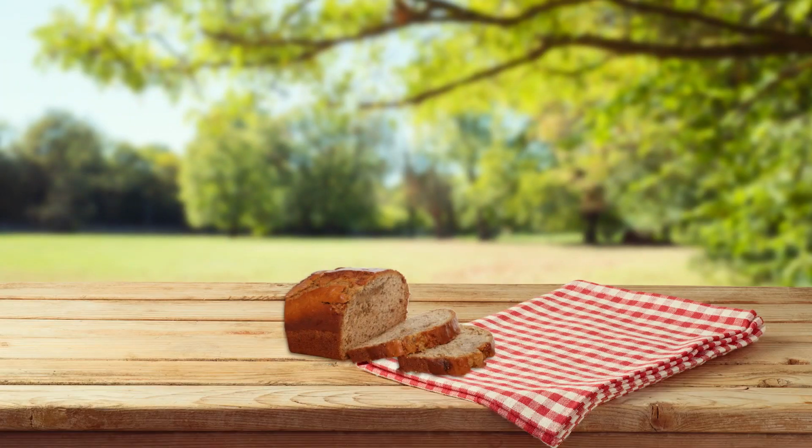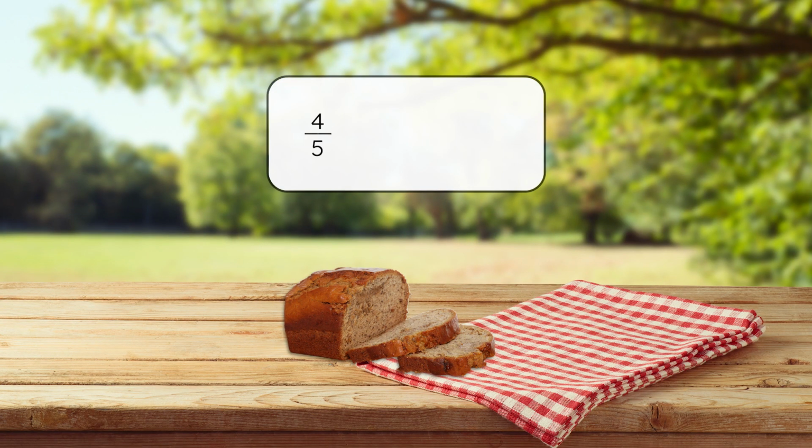But that's not always the case, like with our leftover banana bread. We have 4/5 of a loaf of banana bread left. How can we show 4/5 as a decimal? Well, we know our decimal place values are tenths and hundredths. Is there a way to find an equivalent fraction to 4/5 that has a denominator of 10? Oh yeah! 5 times 2 equals 10, so we can multiply the numerator by 2 to find the equivalent fraction 8/10ths. We then show that as the decimal 0 decimal point 8.